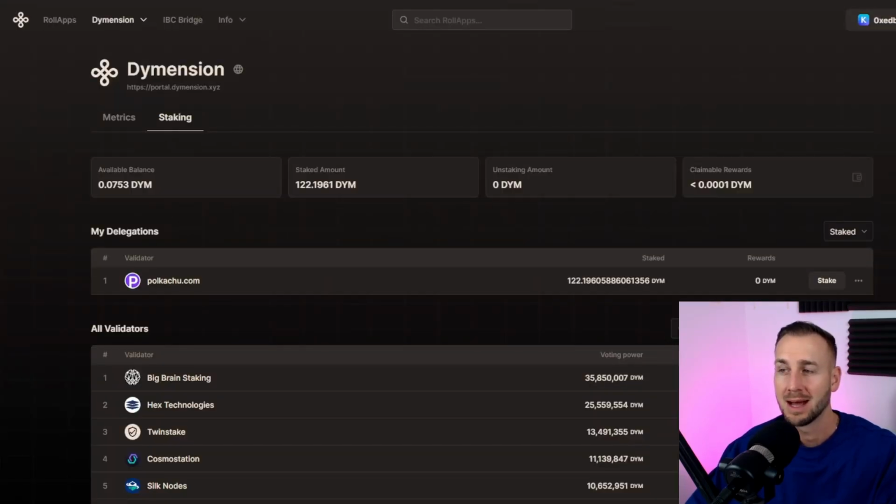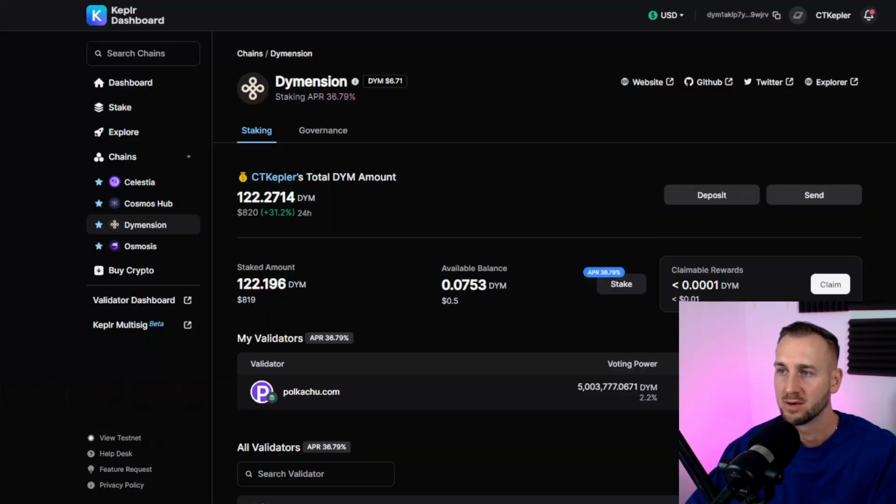So it doesn't really matter where you do this. A lot of people are being pushed into this, but if you're just using Keplr anyway, I would highly suggest just using it through Keplr and getting used to the route that suits you best. This is better due to the fact it has all the different chains you're operating on. So for example, if I want to go to Celestia, stake some more TIA tokens, I can do that directly from here as well. Just super, super easy to use.